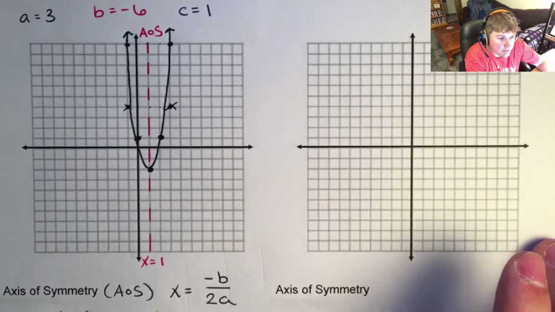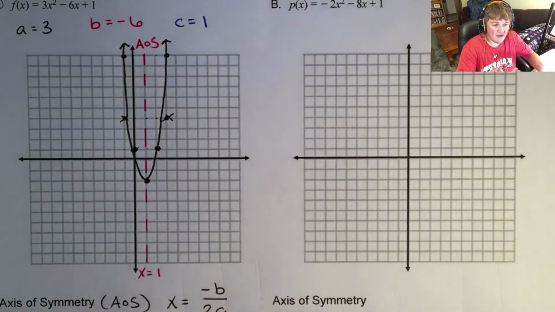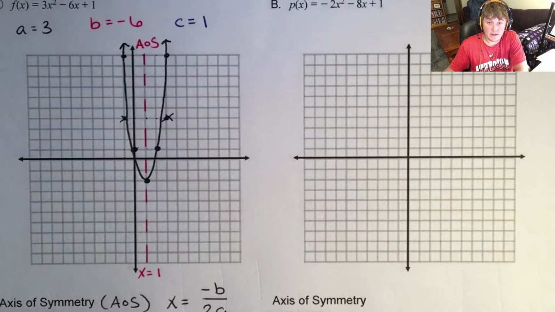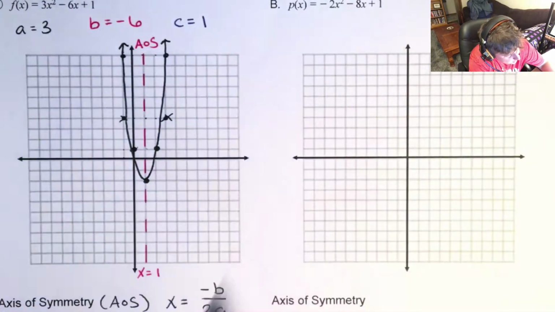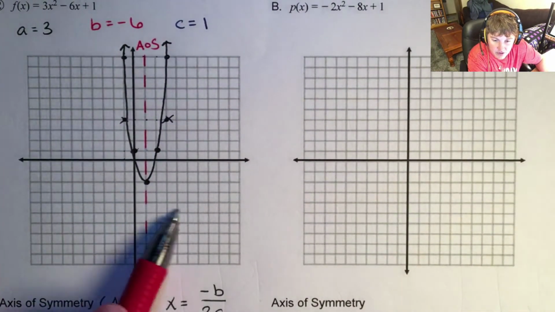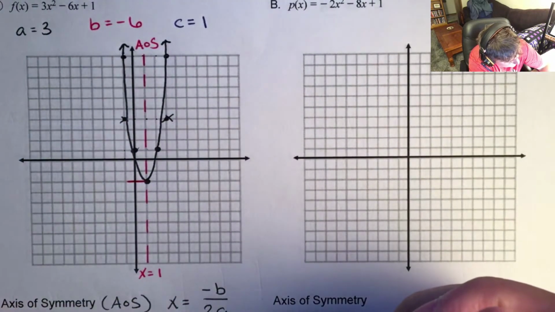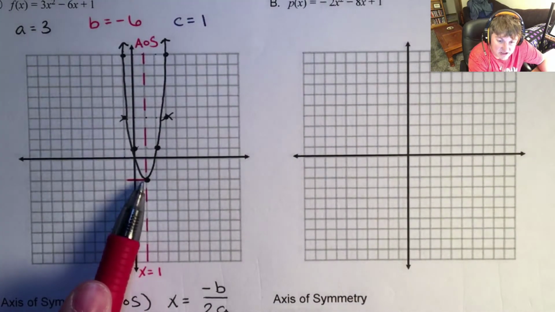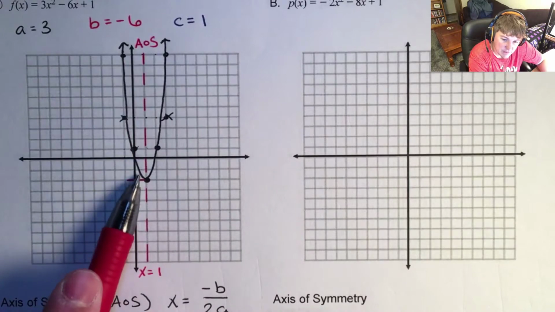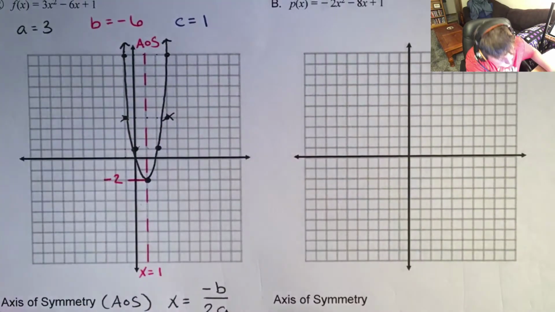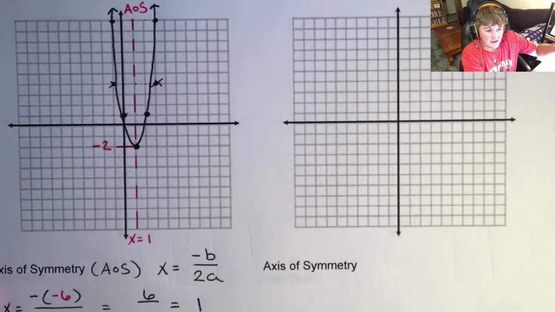Okay, the range is a little bit more difficult because remember, it's the y values you can get out given your domain. So my domain says I can use all my x values. So the range is saying, knowing that I can use every x value, what are all the y values I can get out? And if you recall, you cannot get all of them, right? Because there's no y value down here being used until I get to my vertex. And my vertex is that lowest or highest point. So in this situation, it's my minimum because this is the floor and it opens up. And it's a minimum of -2. So since my graph starts at -2 and goes up, that means my range is limited.